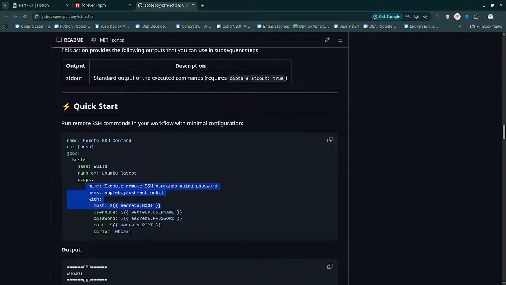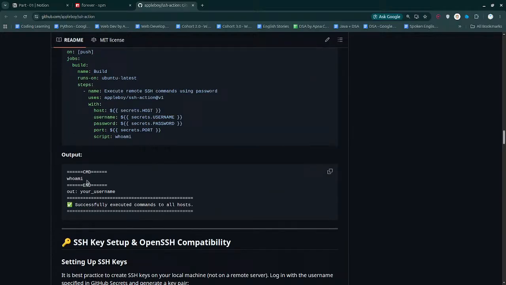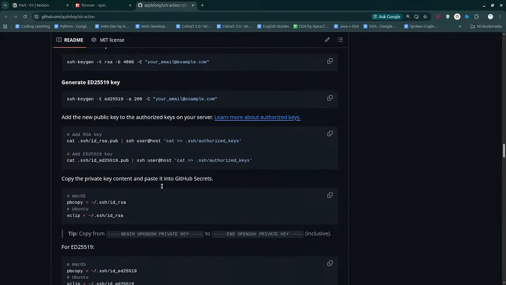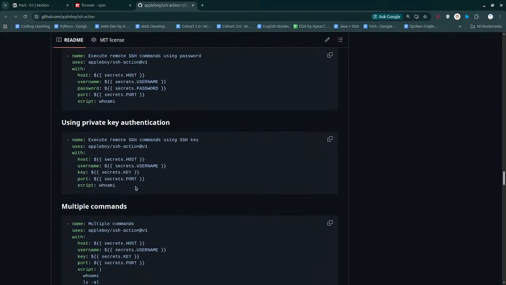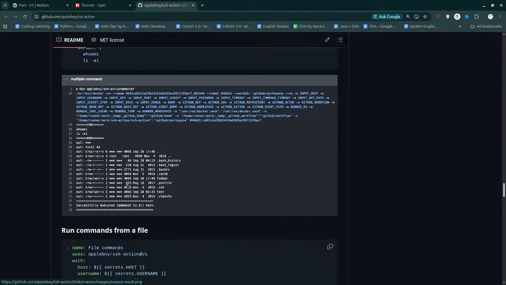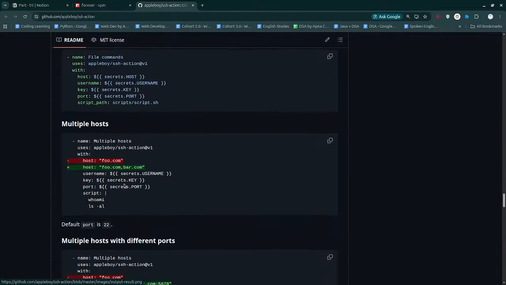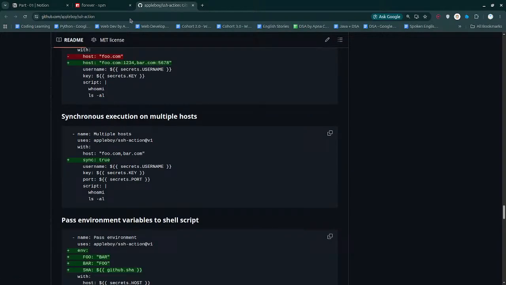So with Appleboy, we are gonna be SSHing into the, I think we can SSH into the EC2 machine directly using Appleboy. So we need the SSH keys for it. Secrets, username. We'll see. Time to do the things in action.